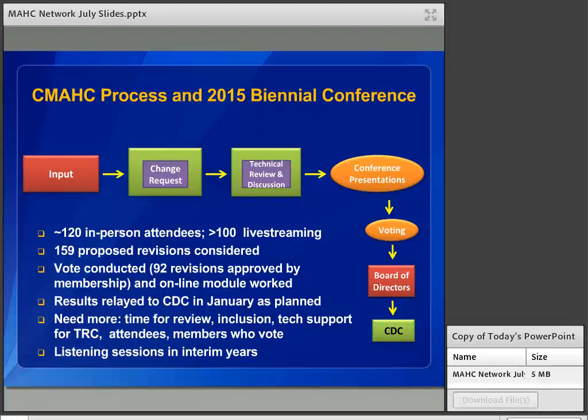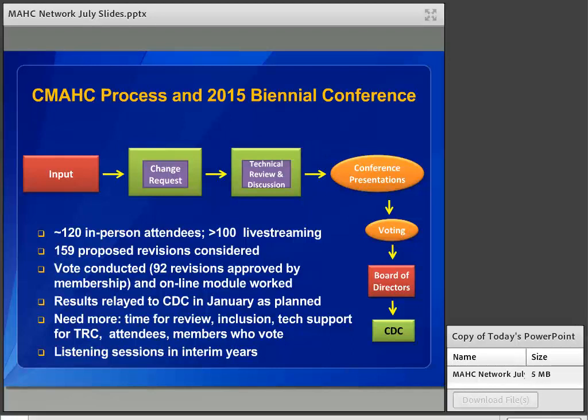So what were some other lessons learned through this first process through? We're realizing that we needed more time to review the change request, that we needed additional technical support for the Technical Review Committee. So one of the things that we're going to do recommending forward is reconstitution of the technical committees. So for example, a change request comes in that is heavy on ventilation. We have ventilation experts out there, other CMAC members, that can be called upon to provide additional expertise for the TRC to consider and weigh in on that change request.